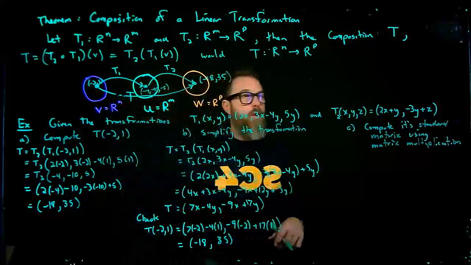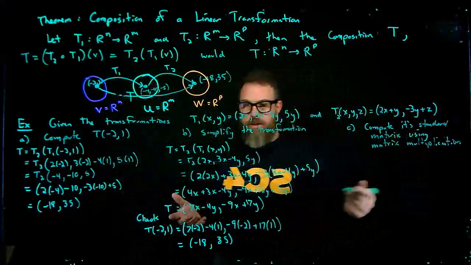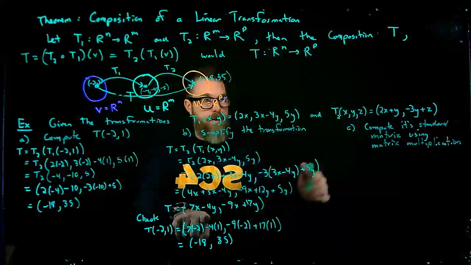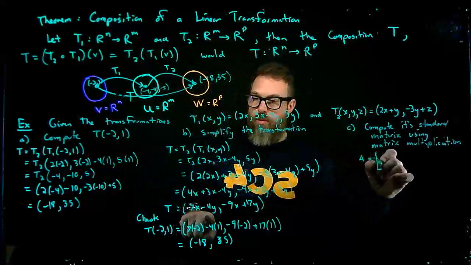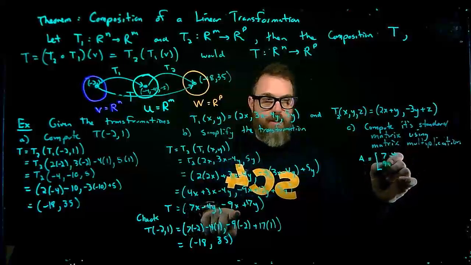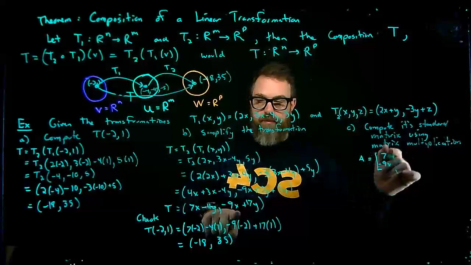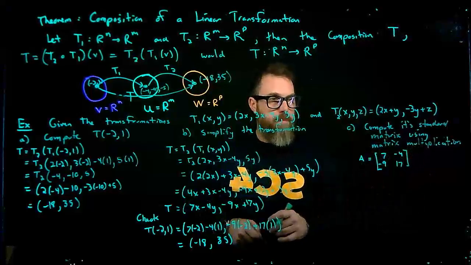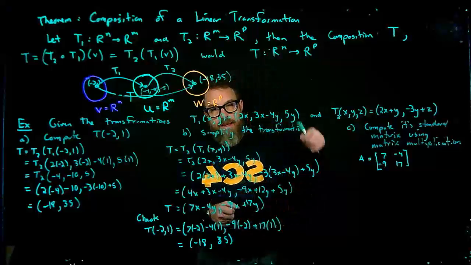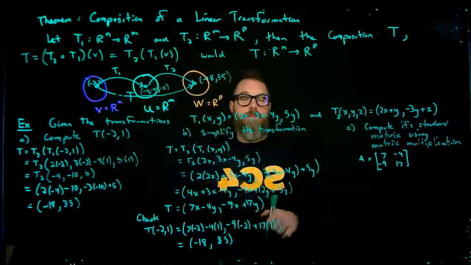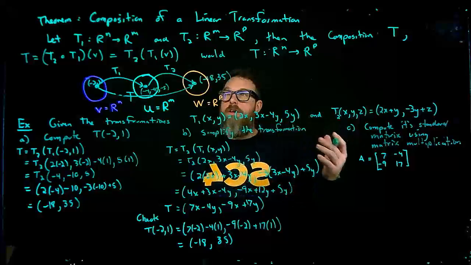Okay. Now, the next thing I want to do is compute the standard matrix. I already know the standard matrix. I can see it right here that the standard matrix A should be equal to the first line, and then the second line. We just practiced this in the previous example. Just their coefficients. Now my claim is that I can build that standard matrix without having to do this work. I could have built it using matrix multiplication.